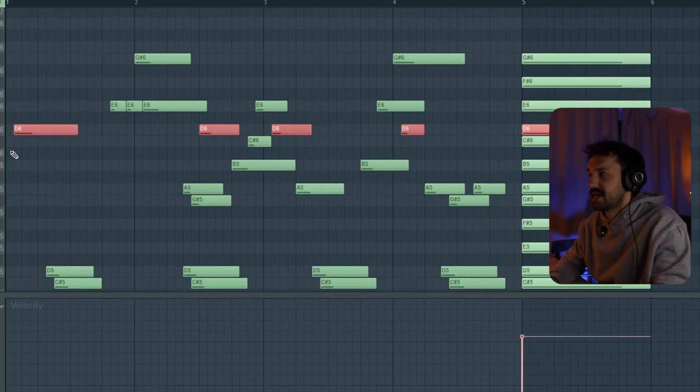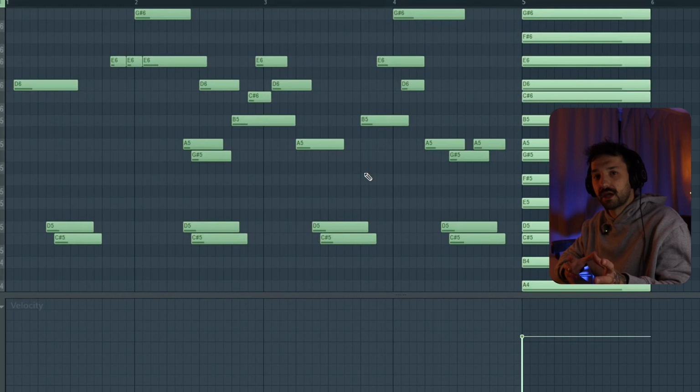So let's take a look at what I've actually done. And to help us here, I'm going to drop in that scale again. So the very first note you hear is that D. And as we know, that's the fourth note in the scale. It's not a note that we hear in the first chord.